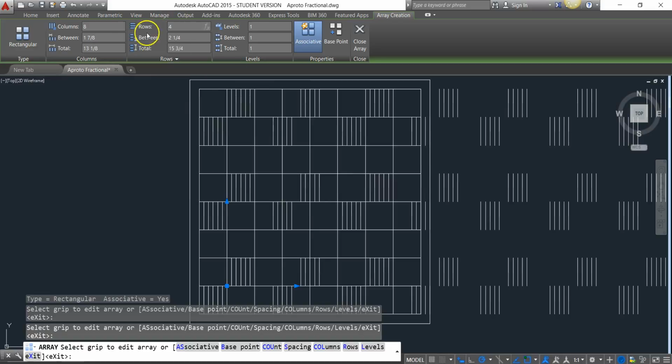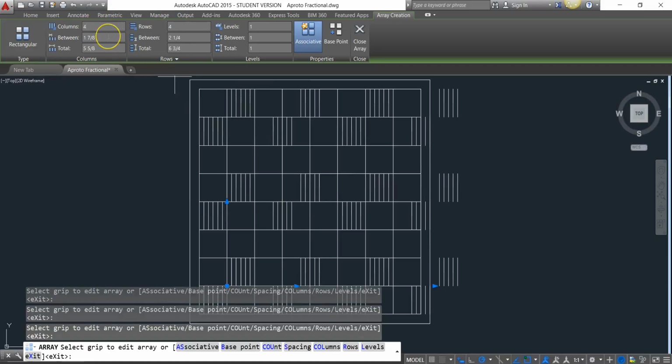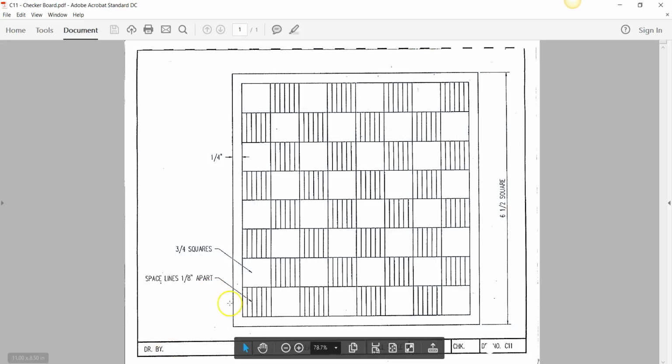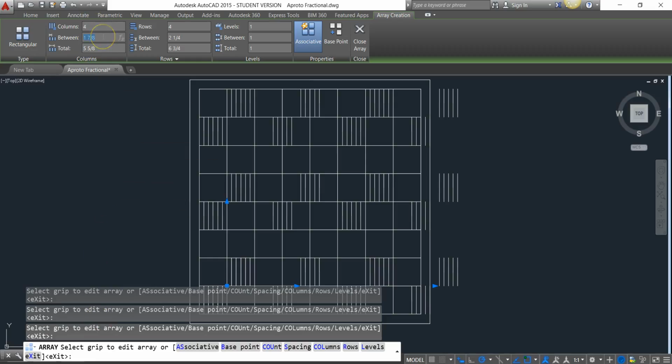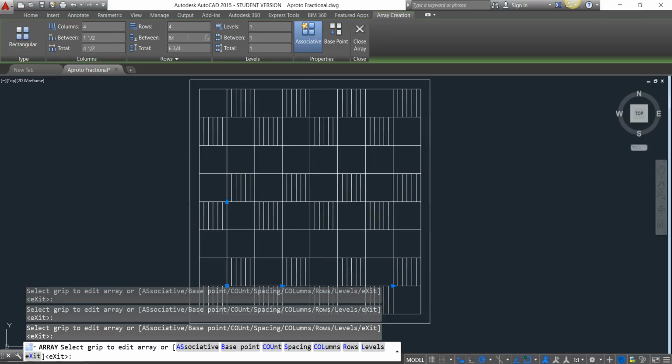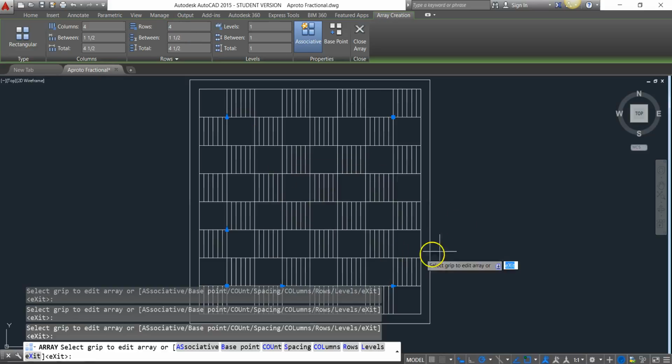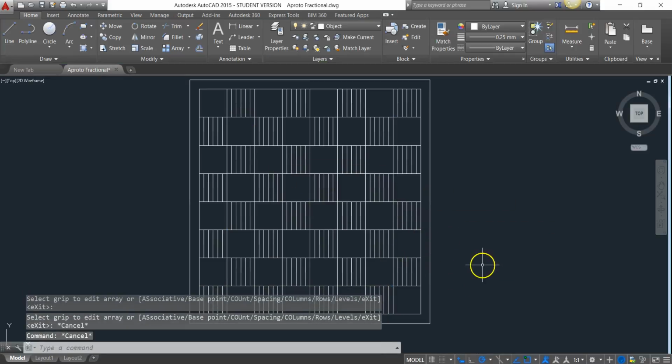But watch, if I change this to 4 and I make this 4, now I just have to determine what my space between is going to be. Since I don't want these to be in every single box, I need to know that this distance is not just going to be 3/4, but I actually want it to be 6/4. So I'm going to double. I'm going to do 3/4 plus 3/4, which is 6/4. That's really going to be 1.5. So watch, if I do 6/4 here and 6/4 here, I now have my shapes exactly how I need them to be. And all of this was created by using array.